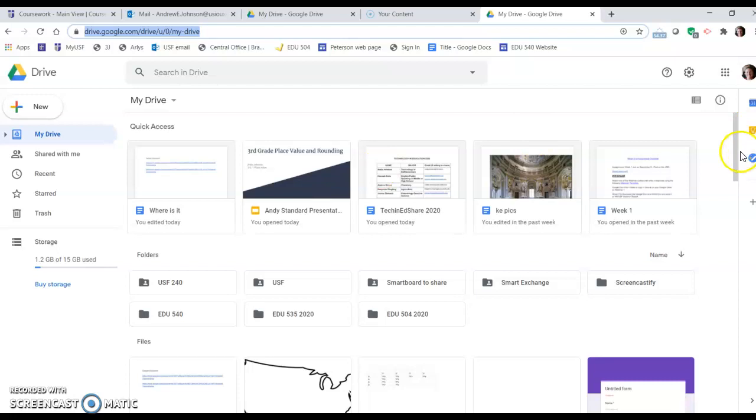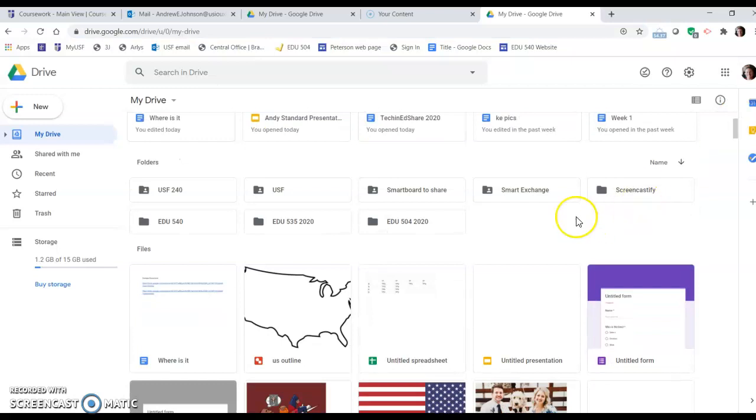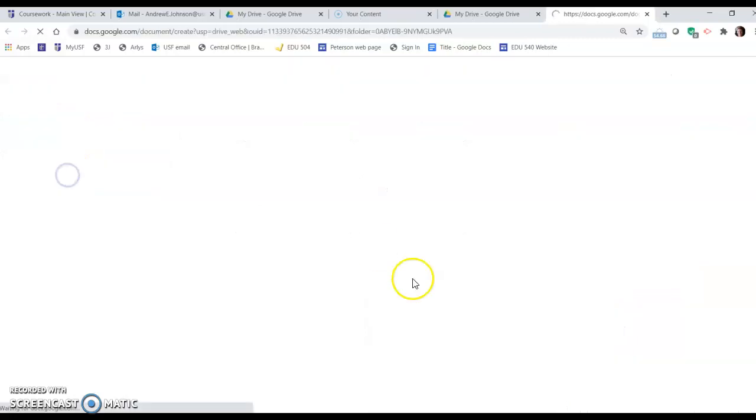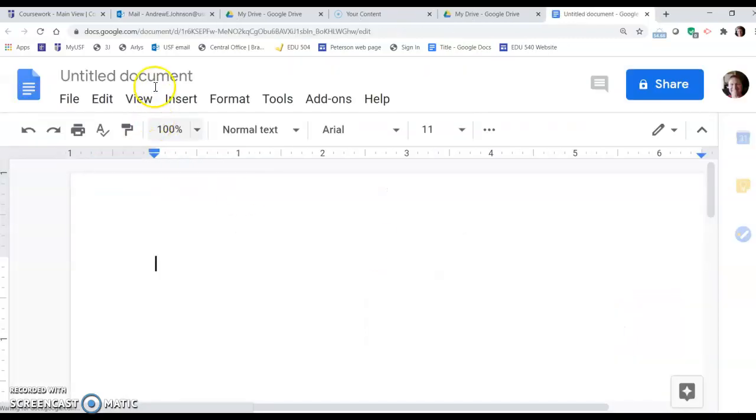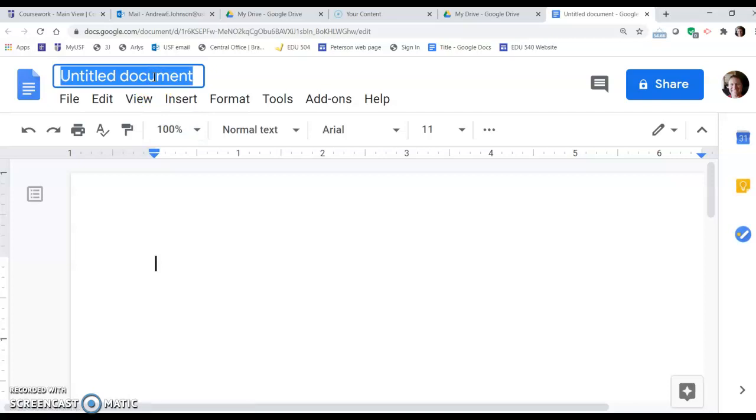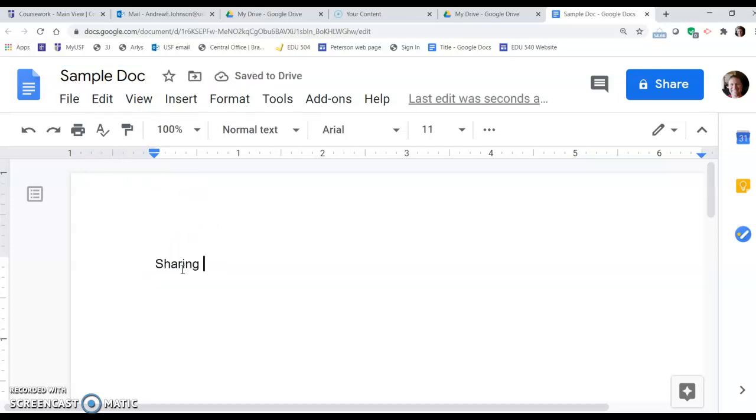Okay, and one thing we were running into is people, especially on the autobiography, you did your assignment, but you didn't share it with me so I could see it. So I'm going to just create a new Google Doc. And one thing I recommend is going up and naming your document right away, because otherwise it'll just go over the top of your latest untitled doc. So this is going to be a sample doc, and I'm sharing Google Documents.